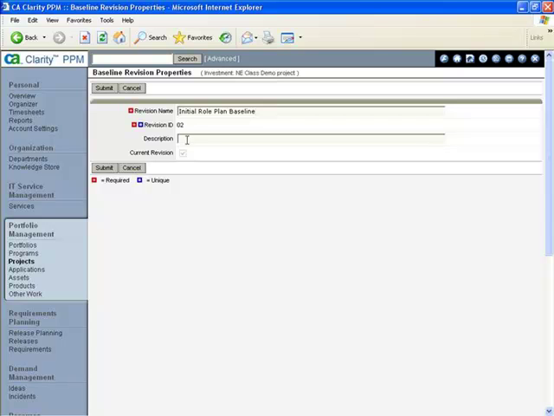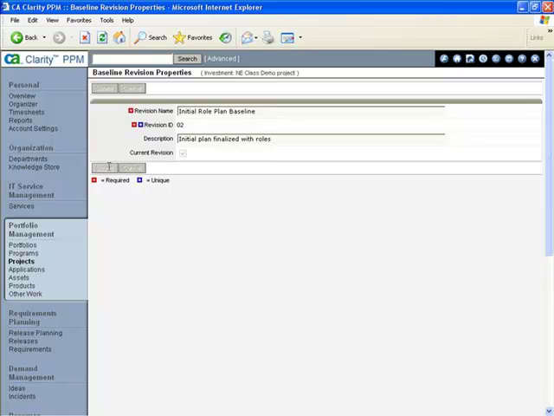I can just put in here initial plan finalize with roles, and then submit.